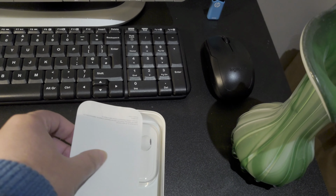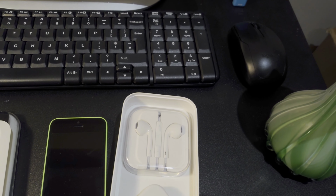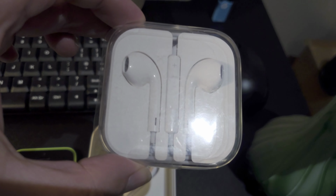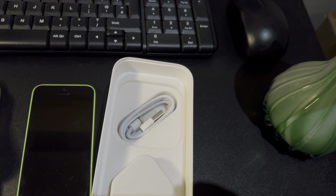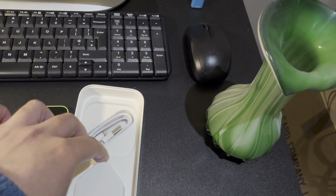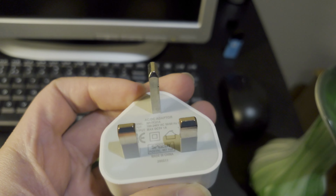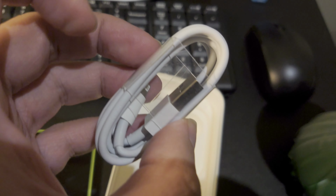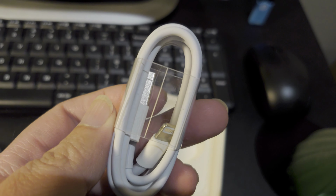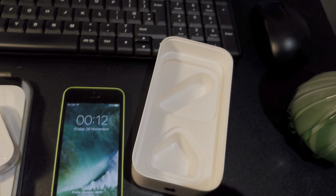You got the Apple stickers as well. The white, genuine stickers. Got all this paperwork that came with it. And here are the old classic wired earphones, genuine Apple ones. And you got the Apple plug as well, the old one, the charger plug. I'll just get the cable out for you guys. So everything's old and everything's classic. It's not too old, it's a smartphone, it was ahead of its time. So yep, as you can see, everything's in brand new, brand spanking new condition, guys.